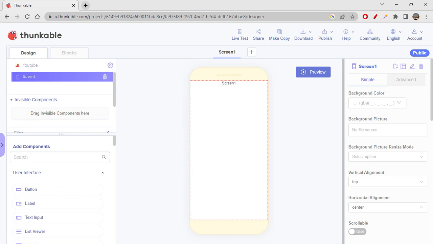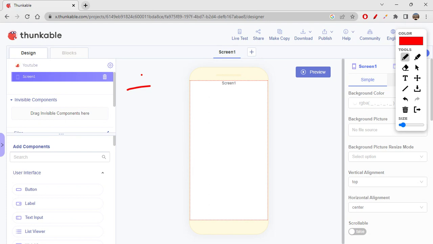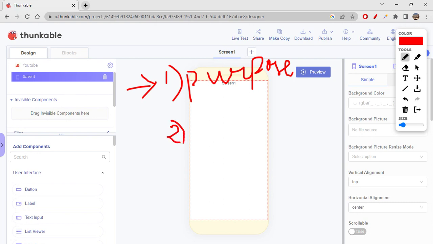Okay, so always while creating apps, we have to make sure that we are doing 4 steps in sequence, right? So first step will be defining the purpose of your app, right? So purpose will be your first step always. Okay, so first you should know and you should understand what exactly you're trying to create, right? That is the main thing, obviously. And then you will go to the second step. After getting the idea of what to create, definitely you will start designing the app. Okay, because design is the main thing, only then you will get to know what are the components you're going to use and what exactly you're having in your app, right?